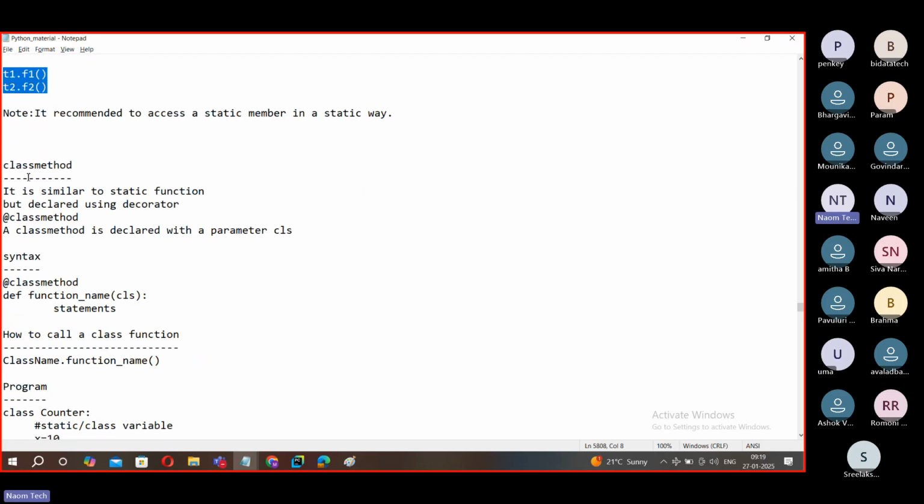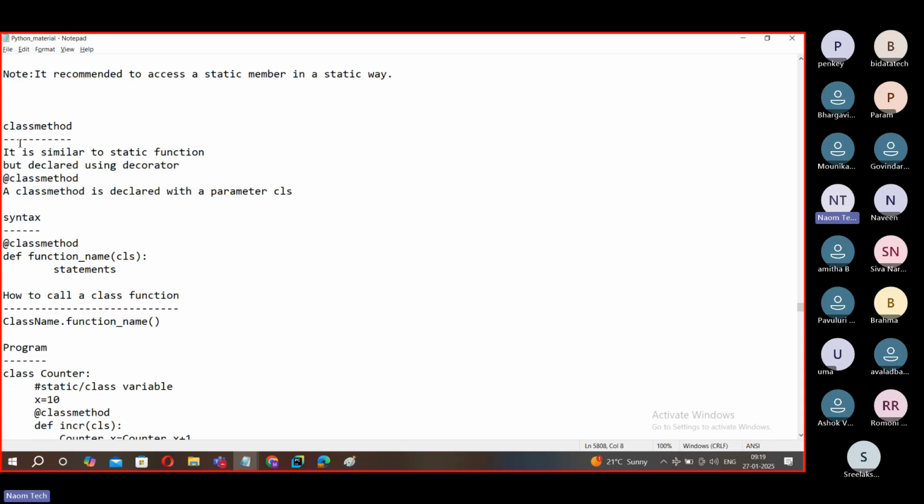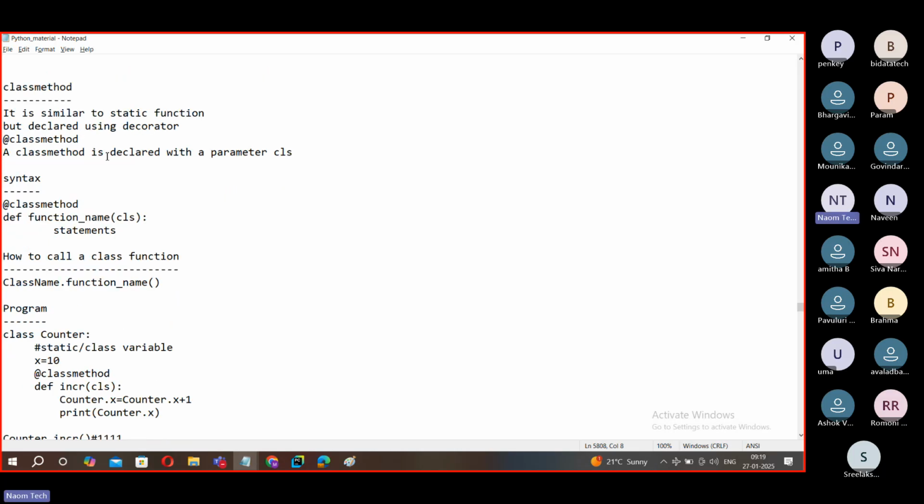Class method. Now we had discussed static methods, right? Another similar thing, another method like static, is the class method, with a slight difference. We'll see that with practical proof and examples. What is a class method? It is similar to a static function, but declared using the decorator @classmethod.